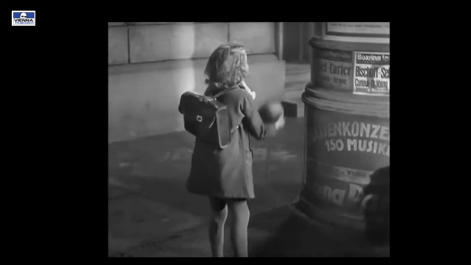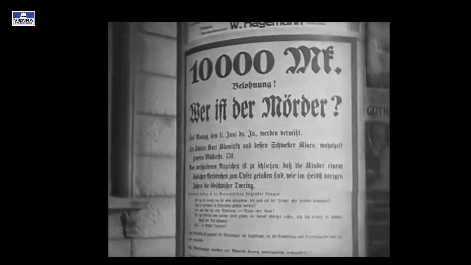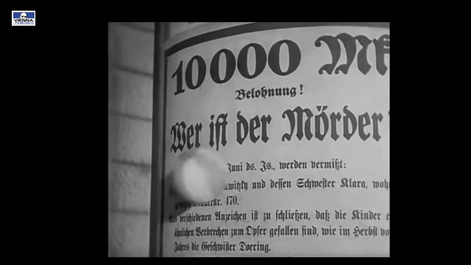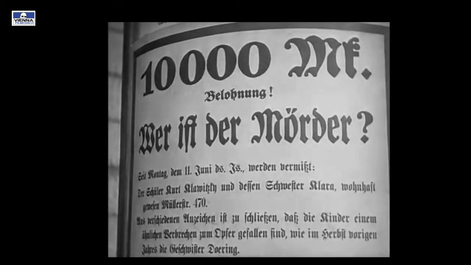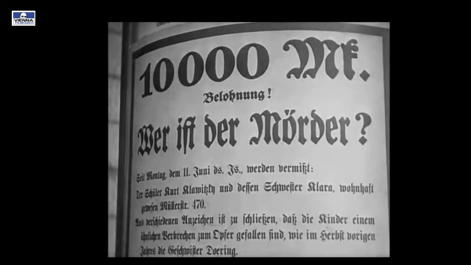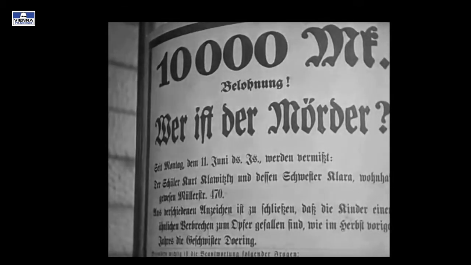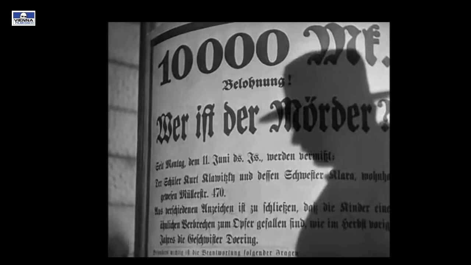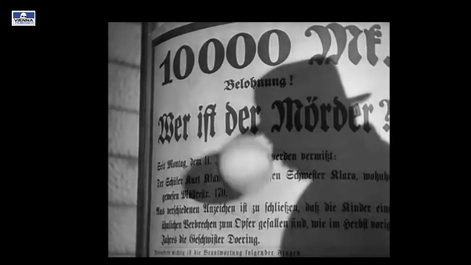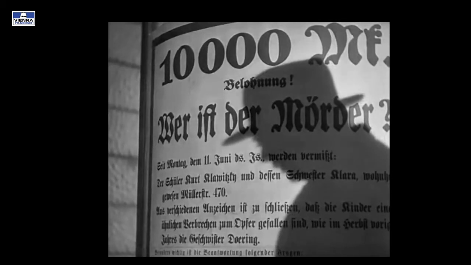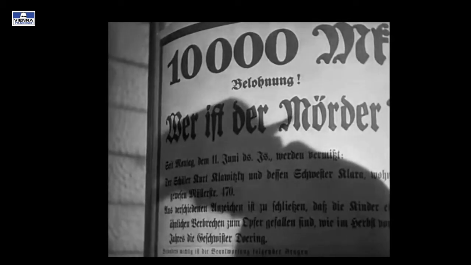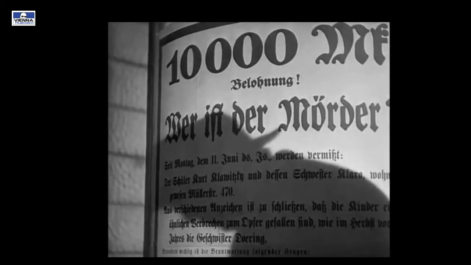Just look at the way Lang uses the generic effect to point out to the audience that it is the killer who approaches the child. There is some irony in the fact that the girl throws her ball at the advertising pillar, where the ball bounces off the word murder, which of course means murderer. See how Lang makes use of the generic quality of the man's shadow, thus building a connection between girl and man via ball, poster, shadow. This is how you tell a story through film as a sign language.